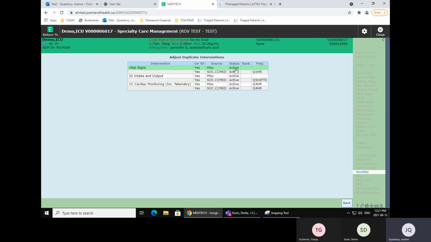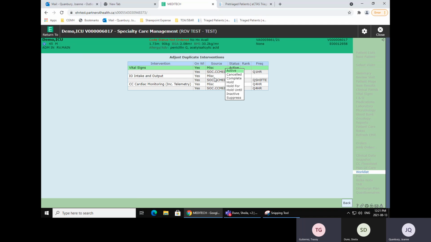This again kind of speaks to your current practice. You want to just keep the vital signs that were on there. You don't need to, because you're going to see it in your vital signs over here, what's been done. So you don't need to keep theirs. You really would prefer to add the ones that are your actual standards of care, that your telemetry is done Q4, your ins and outs are done Q shift, and that your vital signs are done Q1. Right, it'll have the frequencies for critical care.